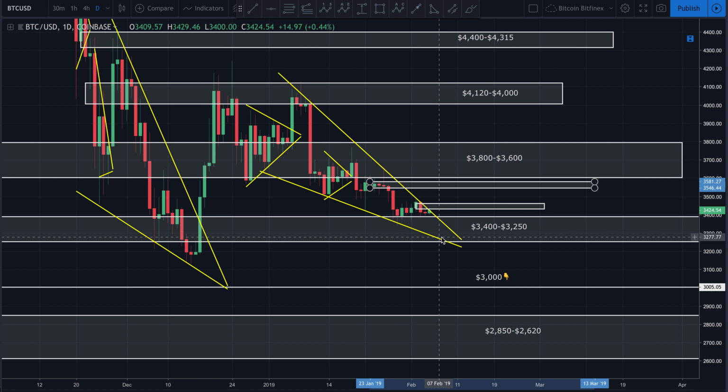So what I would do if you do end up buying down here, again, stack your buy orders between 3350 and 3250 with a tight stop at 3200, knowing if that does break down, we could quickly fall down into 3000. And I would initially target this area right here at about 3400 to 3450. I would take your investment off the board at this point, possibly just go ahead and get out at this point if you really want to be conservative, but at least take your investment off the board and then let your profits ride up here to about 3,500 to 3,550 and get out of the trade.